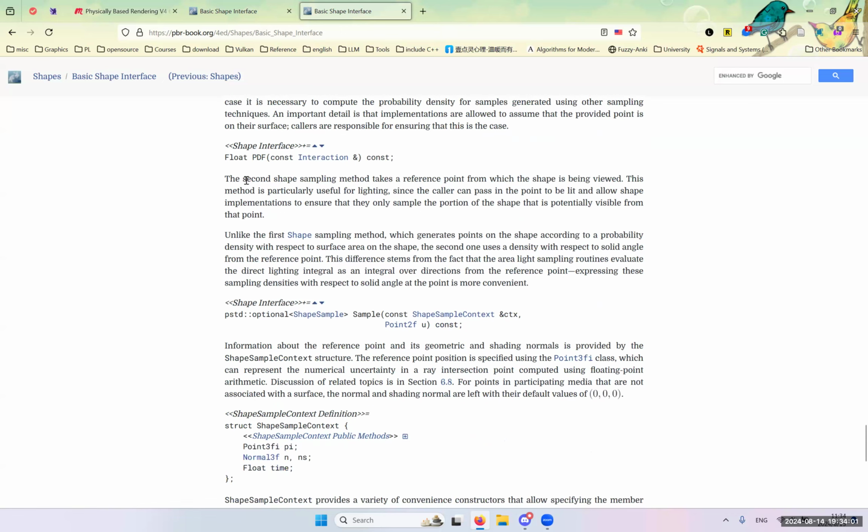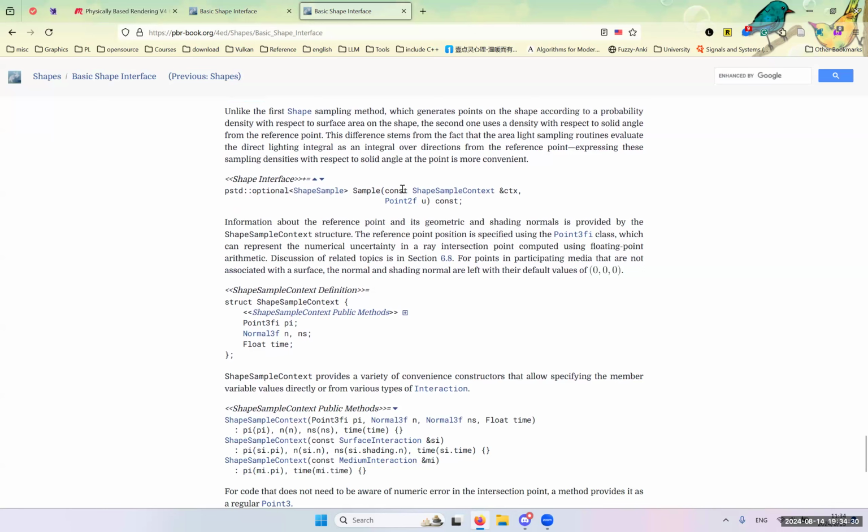A second shape sampling method takes a reference point from which the shape is being viewed. It will only sample the portion of the shape that is potentially visible from the point.